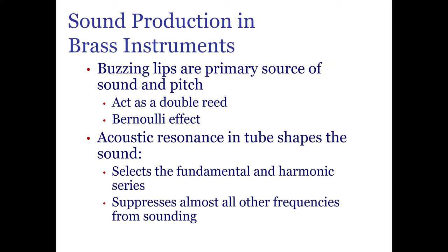So where our sound comes from in brass instruments is the buzzing of the lips. When you blow air through your lips and into the mouthpiece, your lips are effectively acting like a double reed. And so when you're blowing air through, you push the air out, and when it rushes past, your lips will close to cut off that airflow. And so that on-off airflow gives you the vibrations that we need to feed into the actual instrument. And thus we end up with resonance and feedback in the instrument itself near the resonances that occur in the instrument, and then we get out sound.